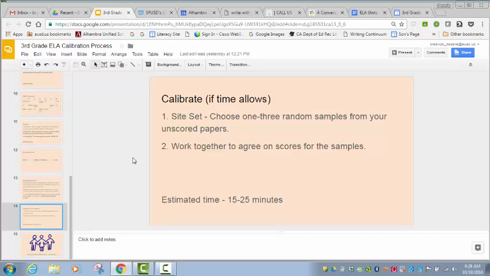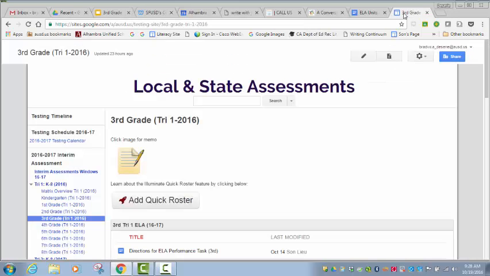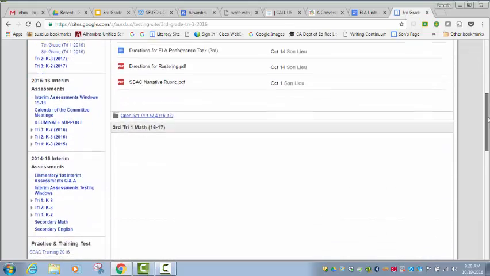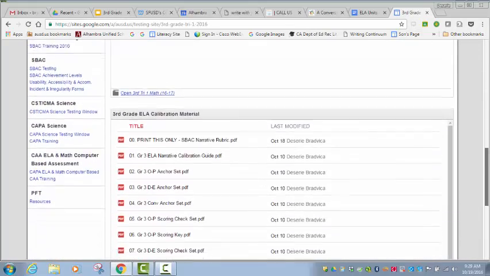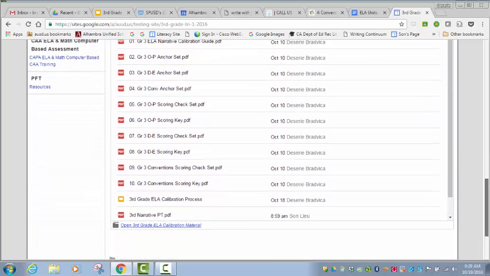Now, 3rd grade teachers, since the task your students wrote to was a bit different from the exemplars that you looked at, it's important that as you begin the calibration together, you go back into the local and state assessment site and access at the very bottom of that folder the 3rd grade narrative PT. That's the task your students wrote to.